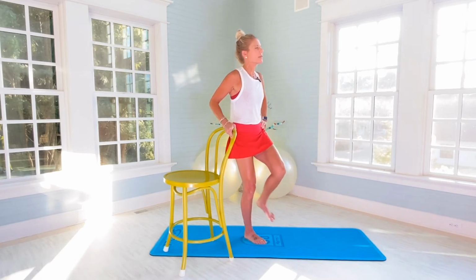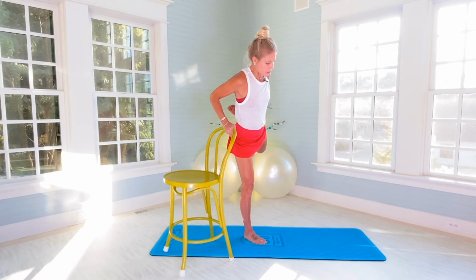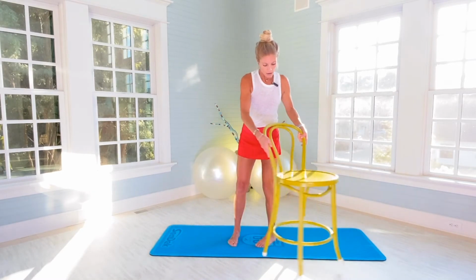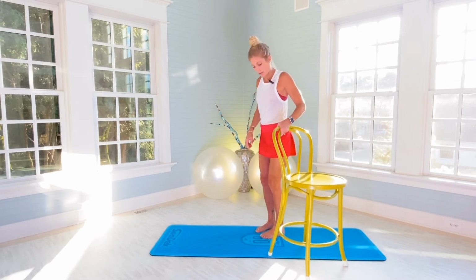And slowly bring the leg down. My left hand is on top of my left foot, giving myself a quad stretch. What's cool, once again, is you feel it in your supporting leg. Okay, now, left foot's gonna be on the mat, same thing.